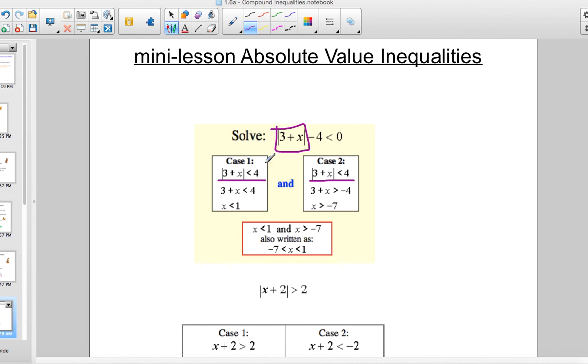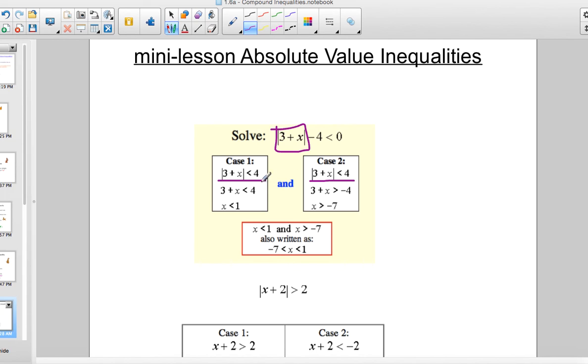Easy case. However, you got to think, if 3 plus x came out to be negative 4, that still works, right? Because if you had negative 4 and then you took the absolute value of it, you would have 4. So in this case, it's the same thing. You're going to do a 3 plus x, but you're going to go greater than negative 4 for the same exact reason. If you get a really negative number in here, that's okay because it'll be really positive when you take the absolute value of it. But it's really the same principle, right?